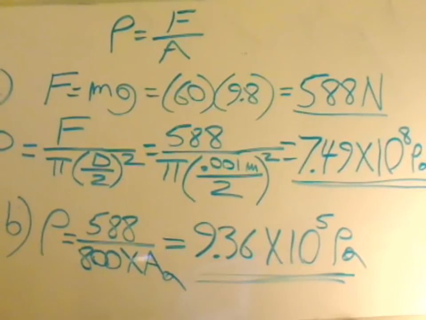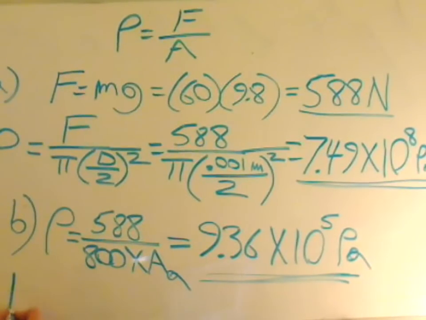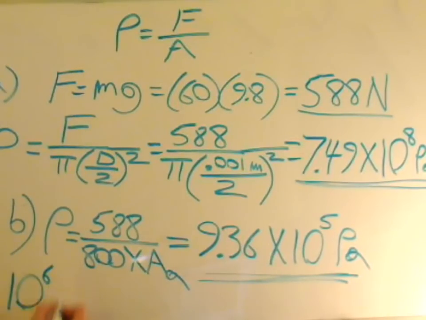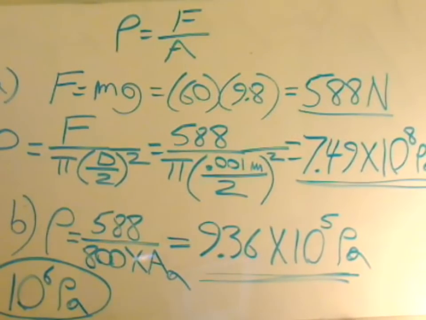So just for a little bit of reference here, the human body often has pressures of about 10 to the 6 pascals in various joints and organs. So that's about this value right here. Our bodies are really designed to handle pressures of about this much. So this isn't going to puncture your skin. You'll certainly notice it lying on a bed of nails like this, but it's certainly not going to puncture skin.